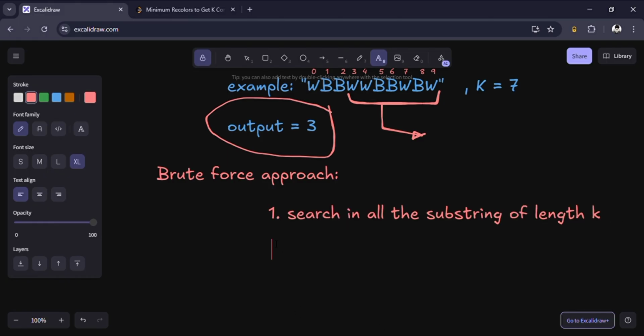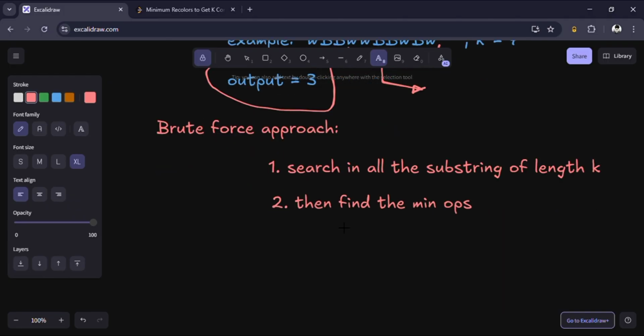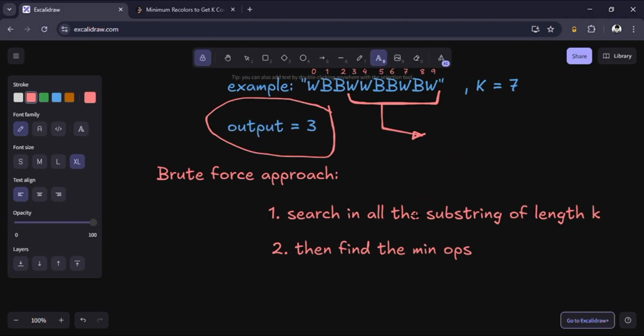Then the second step will be to find the minimum operations. This will be the brute force approach.